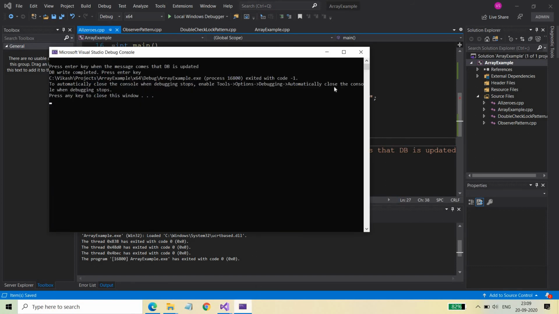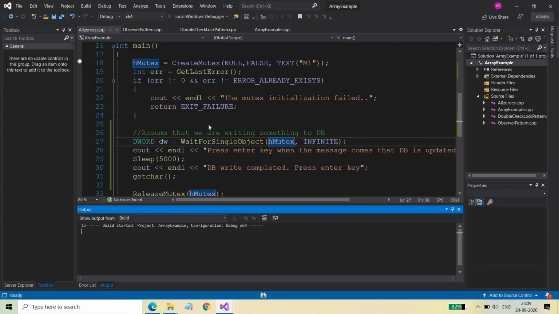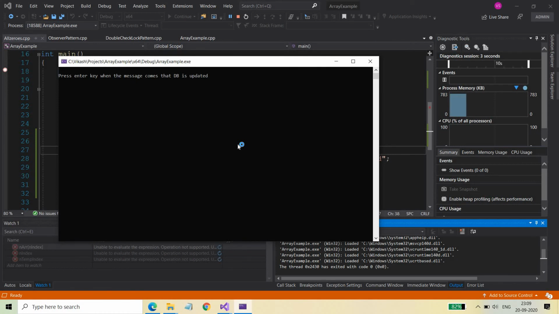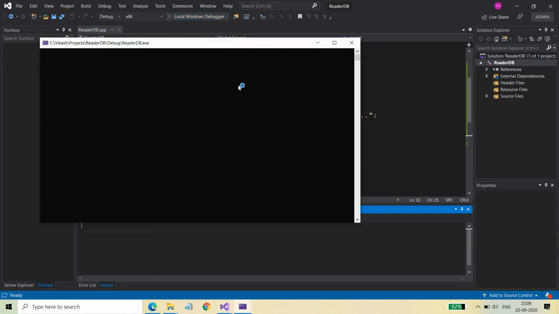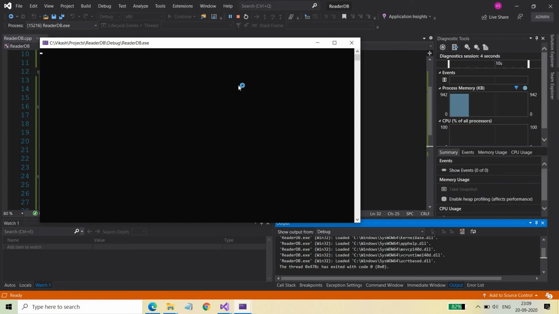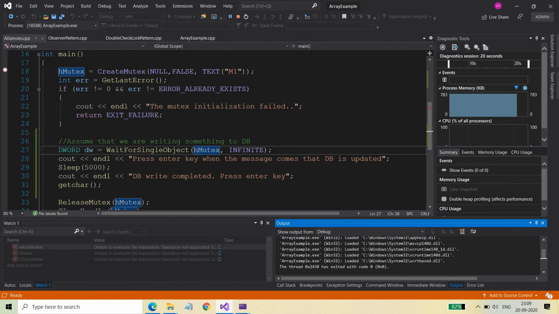So now this time we will just run it, and this time it should work fine, because this wait function is very much necessary to call. The reason is that once you call the wait function, then only the mutex kernel object becomes unavailable for others. So now I need to run the run db, and this time it will not be able to see that message, right? So I have run this, and this time you cannot see that message, because here by calling this function wait for single object, I have just made this mutex object non-signal.